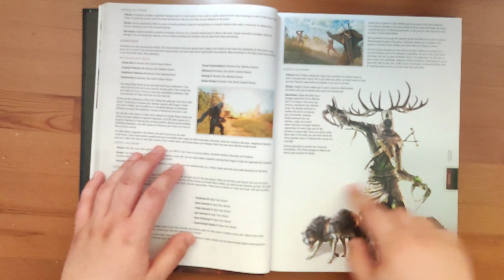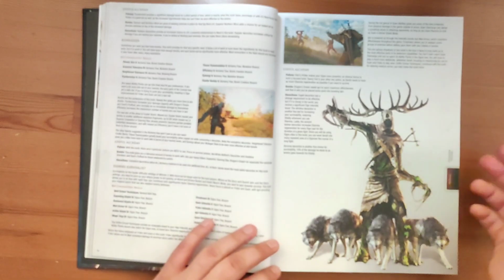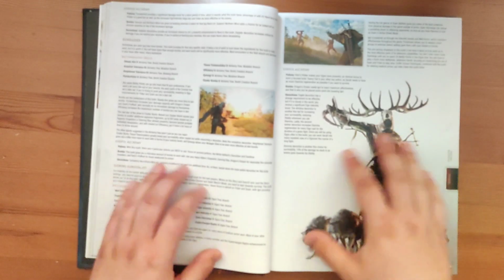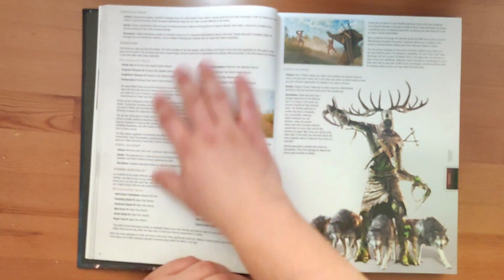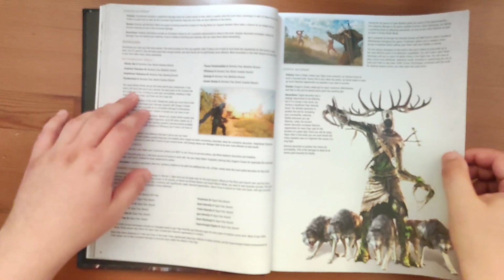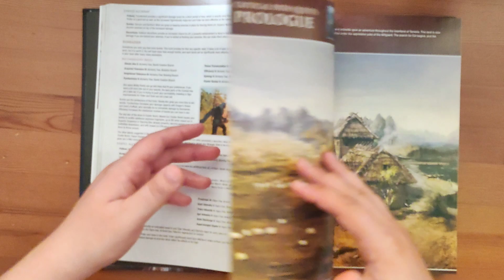I like how they've put some artwork dotted around the book as well. A lot of the times it's just stuck at the back, like an extra added bit, but they've actually kept it a bit interesting because, to be fair, they've got a lot of text. But there's some artwork to keep you entertained.